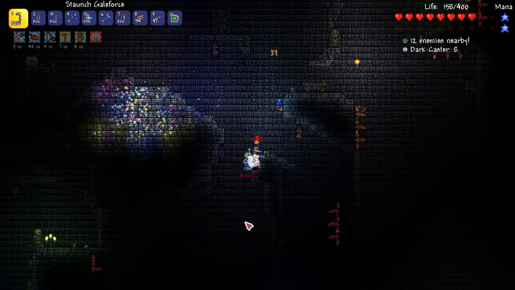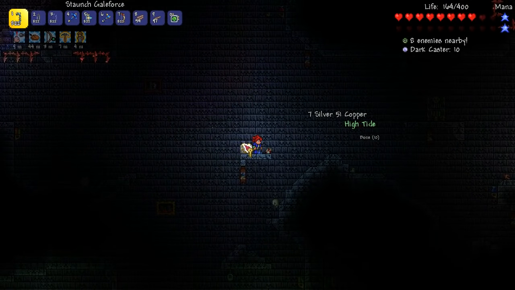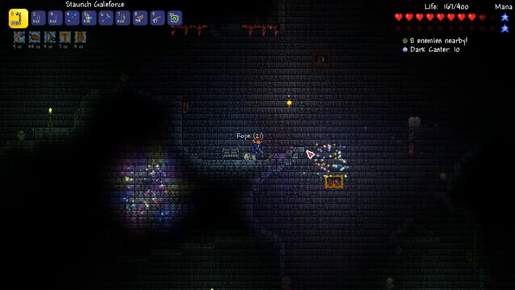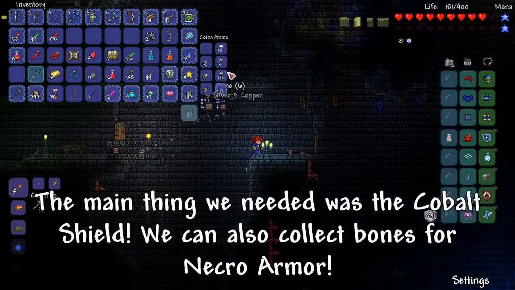Oops, no, I used my pickaxe. Restart. Oh, goodness. Okay, there we go. We've got High Tide. I'm out of keys. So I might just have to have a little hunt around. So let's speed this up a bit, guys, and see what loot we can find.